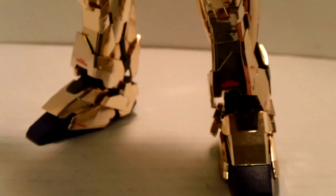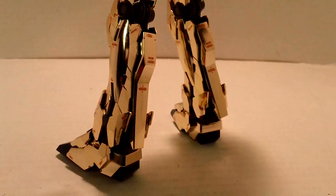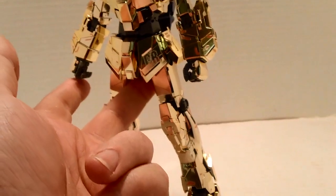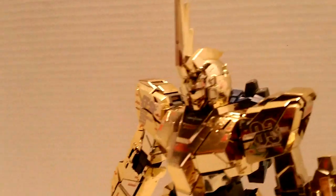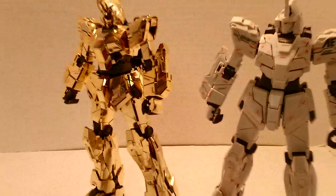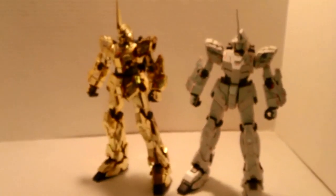You can see the decals everywhere — lots of multi-part decals, especially on the shoulder. Like I said, this is basically your standard Unicorn kit, chromed out, with a few modifications mostly in the head. The backside has the OVA, or full armor Unicorn legs, with a slight modification on the knees. Here it is next to the predecessor — you can see there are modifications to the head, mostly on the horn, but on the back sides of the head as well for different movement. The V-fin or horn is much bigger than the standard Unicorn. The decals are almost identical too, with some changes on the shoulders, but very similar decals and a very similar look.